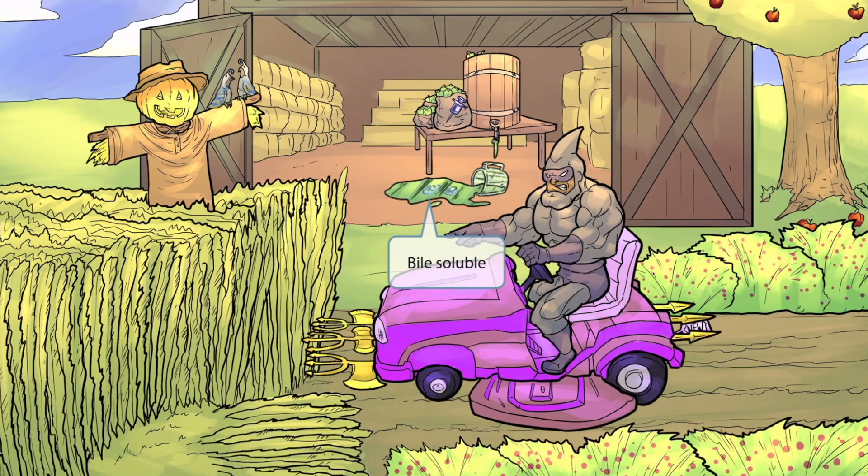Some of the apple juice has spilled on the ground. The spilled green juice is our symbol for bile. If you look closely, you can see ice cubes that have melted in the center of the spill — the melted ice cubes inside of the green juice is our symbol for bile-soluble. The ice cubes are melting or are soluble within the apple juice. For step 1, you need to know that Streptococcus pneumoniae is bile-soluble. We covered this test in more detail in section 9, so we're not going to discuss it again.